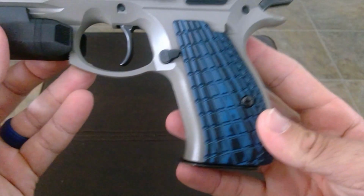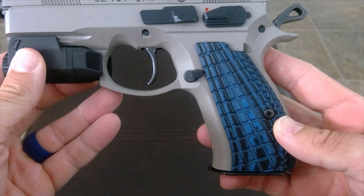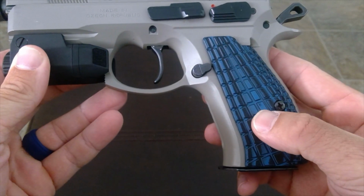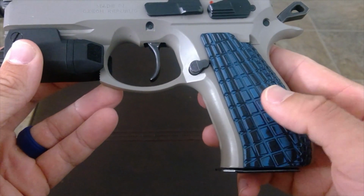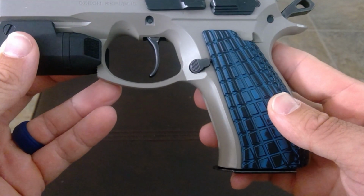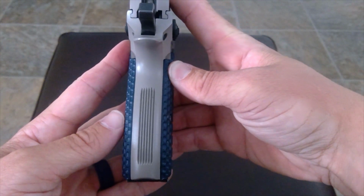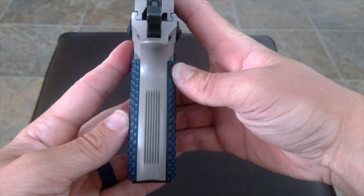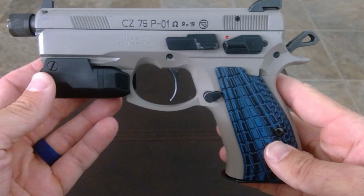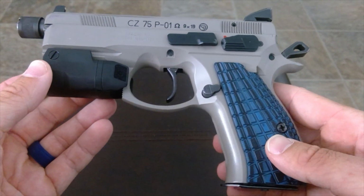As far as the actual grip goes, I was not a huge fan of the rubber grips that this came with. So I opted to take those off and throw on these grenade textured Cool Hand gear grips. Got them on Amazon for under 40 bucks and I love them. The rubberized ones have that palm swell, which makes the grip just a little bit fatter, which I'm not a huge fan of. I want this gun to be as thin as possible. And I found that the rubber caught on my shirt when I was trying to get to the firearm. So those were a no-go for me.